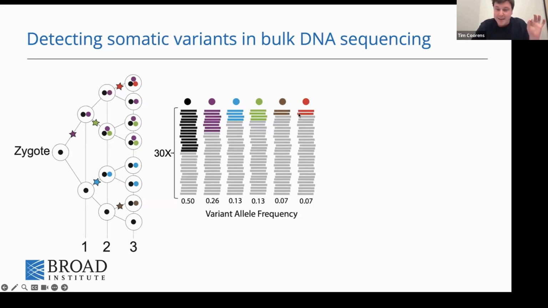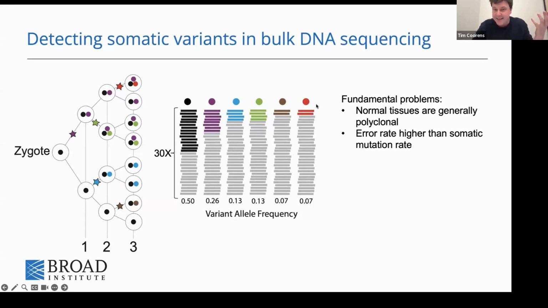The problem with that is that with the current error rates as they stand, you need to find a mutation in multiple reads to be sure that it's not just a sequencing artifact. And so very quickly, you'll hit your detection limit over here, that you can't really go beyond variant allele frequency values of 0.07 in this particular example, or maybe a bit lower. Now, of course, you could just sequence deeper. Let's go from 30x to 300x, but you'll just delay the inevitable. At one point, quite quickly, you'll start hitting that exponential decrease again.